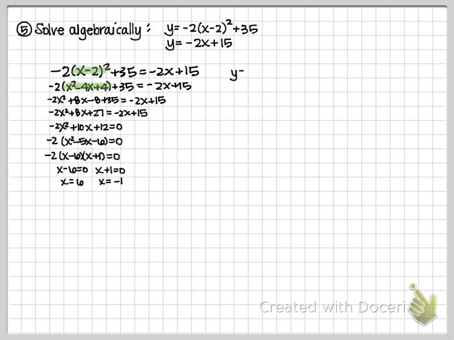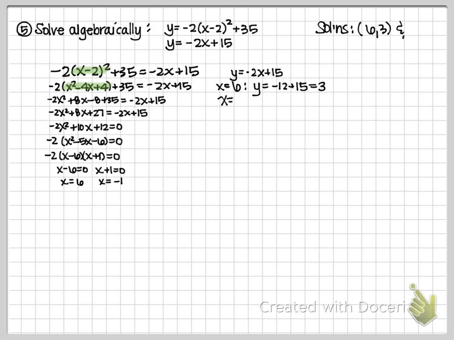I definitely prefer the equation of the line, so y equals negative 2x plus 15. If I go ahead and plug in my 2 values that I found, so I have x equals 6. If I plug in x equals 6, then y is going to be negative 12 plus 15, which gives me 3. So one of my solutions, which I can write up here in the corner, is going to be (6, 3). But I also know that there's going to be another one.